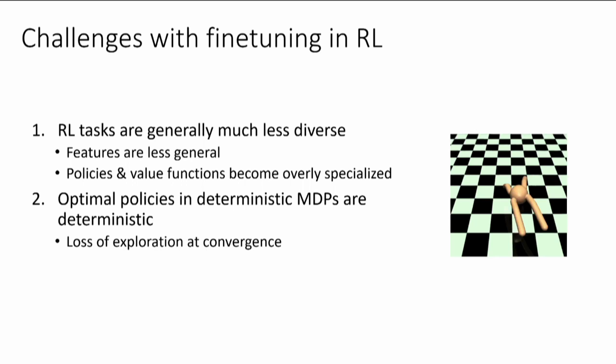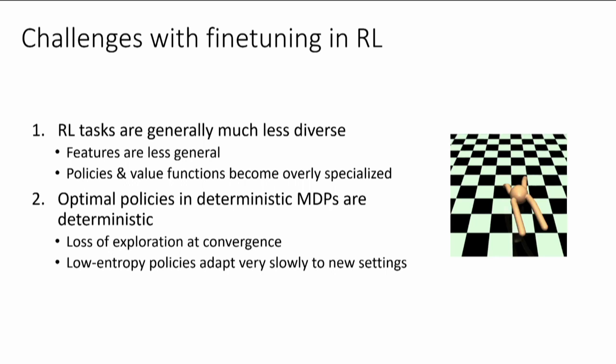So you take your policy gradient algorithm, it has, let's say, a Gaussian distribution over continuous actions. Initially, the variance of that Gaussian is very large, but as it converges to the optimal solution for, let's say, running forward, the variance will shrink until it goes to almost zero, at which point this guy is going to be doing a very good job of running forward, but the resulting policy does a very poor job of exploring. So if you were to suddenly change the task objective, it would have a very hard time adapting to that because it has lost the ability to explore, because it has found the near optimal and near deterministic solution to this problem.